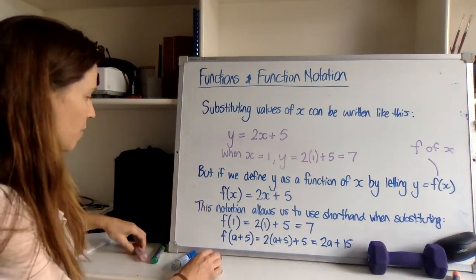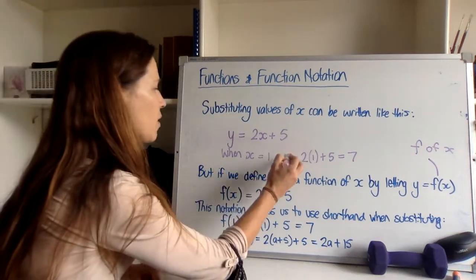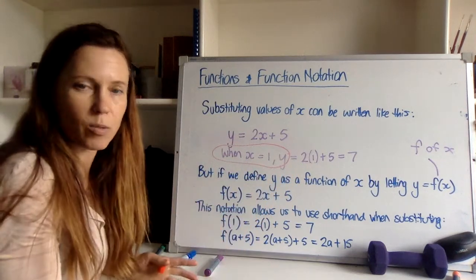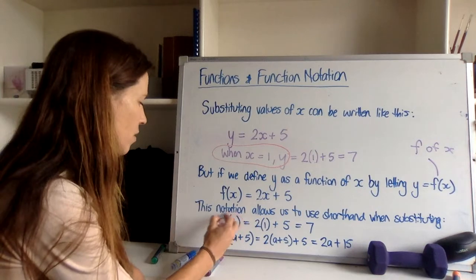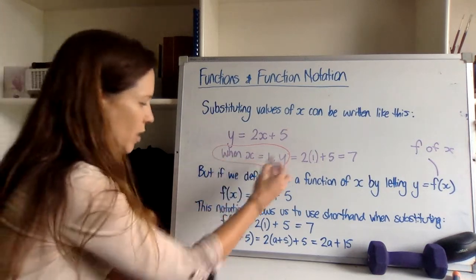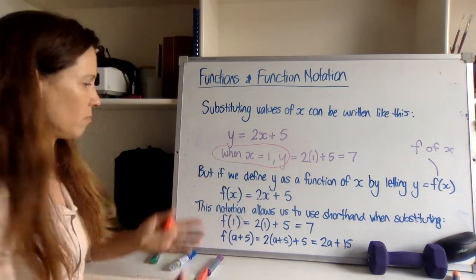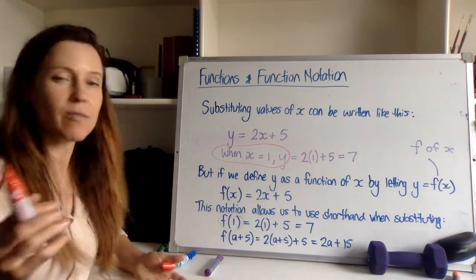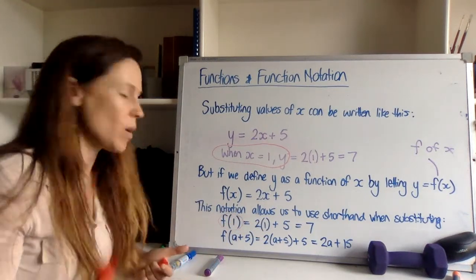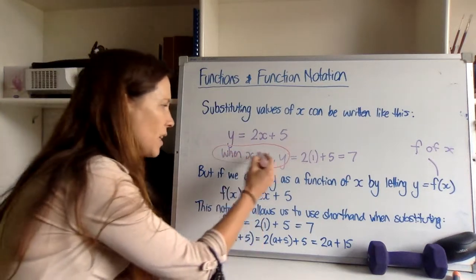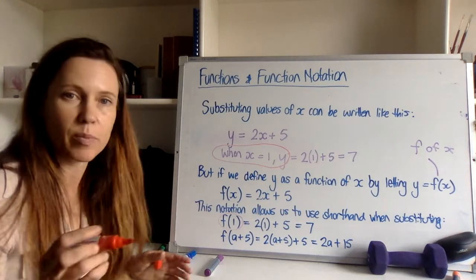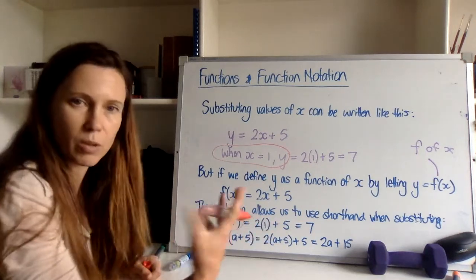Now, the replacement that I've made, instead of having to write this, when x equals 1, y equals, instead I just wrote this. Tiny bit less pen used. It's a tiny bit shorter. Okay, I hear what you're saying. It's not a massive time saver, but it's quite handy because it saves us having to write out that bit every time. And if we're making a lot of substitutions, we might want to put f of 1 equals this, f of 2 equals that.